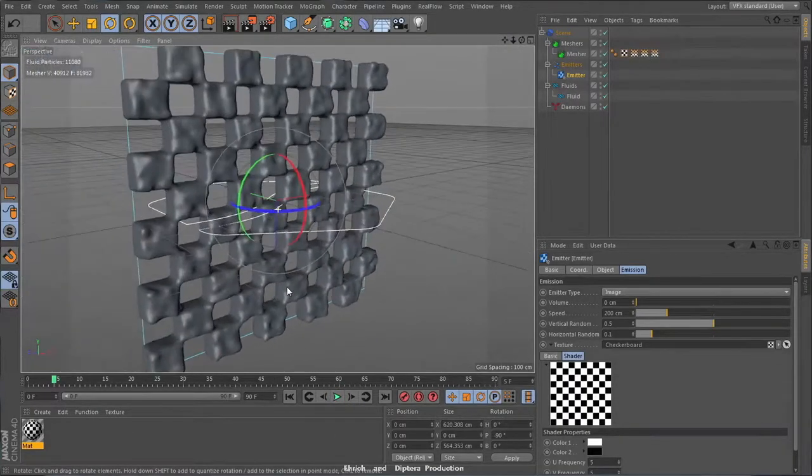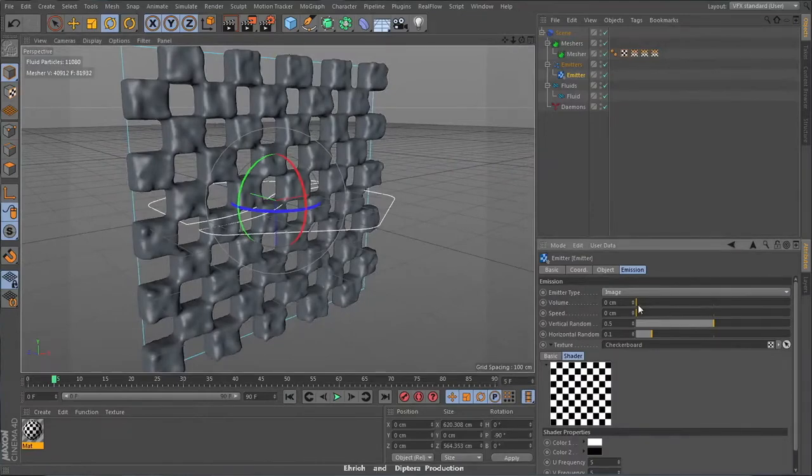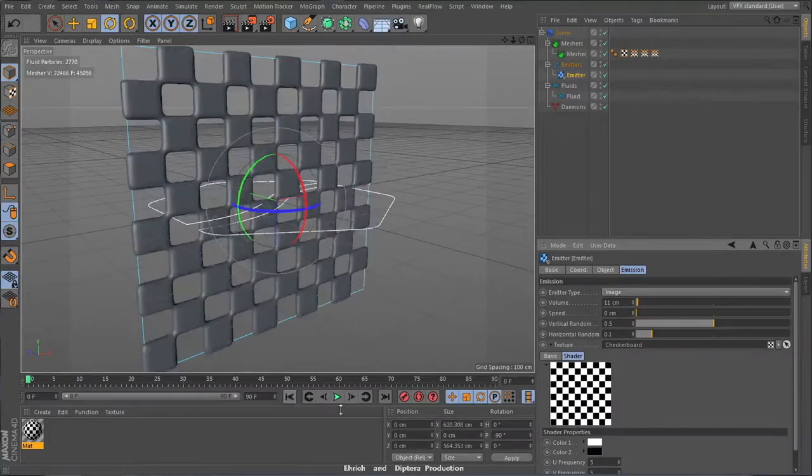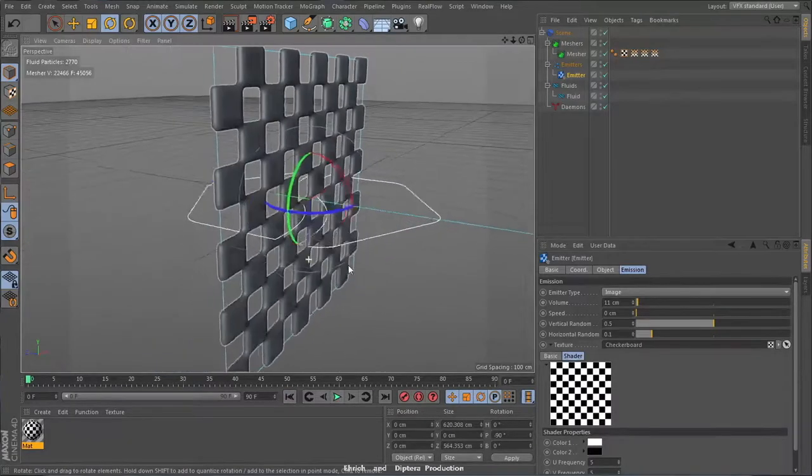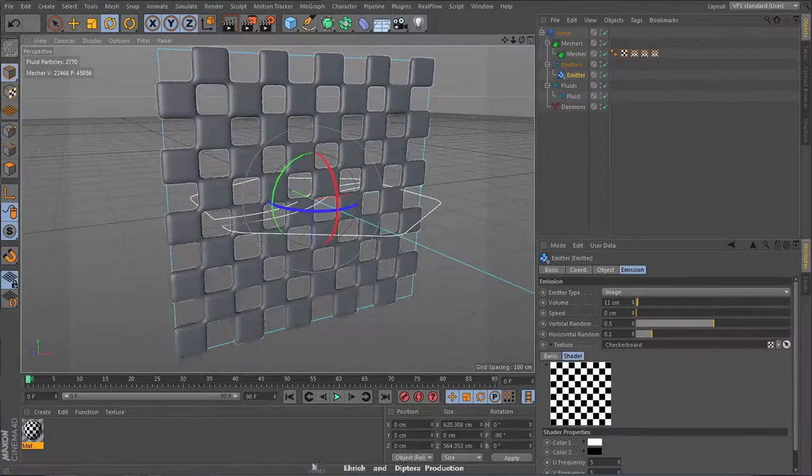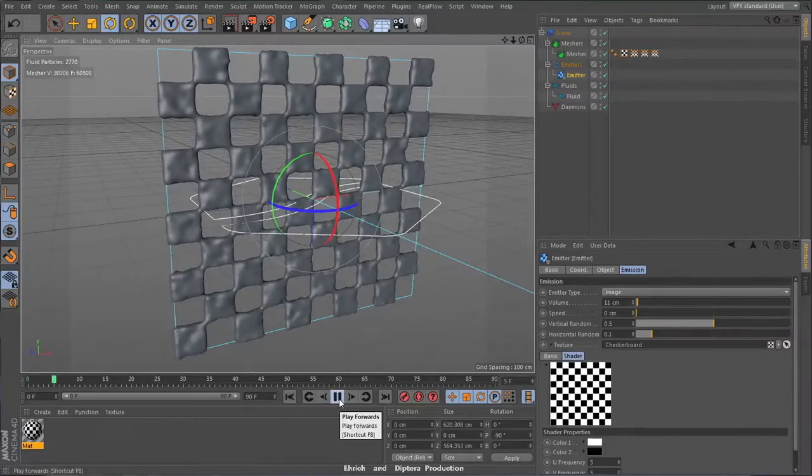And now our emitter is set at a certain speed. Let's turn the speed off, and I'm going to just have the volume coming out. And remember how that worked with the circle emitter? So this way we just get a sort of static piece sitting there. With no other gravity or anything, it's just going to sit there.